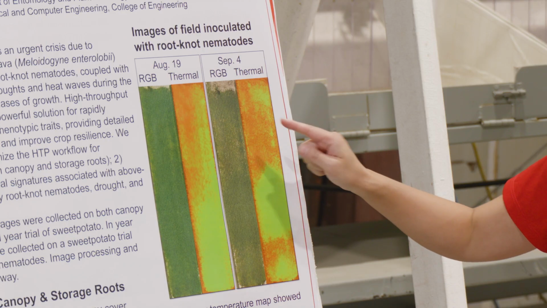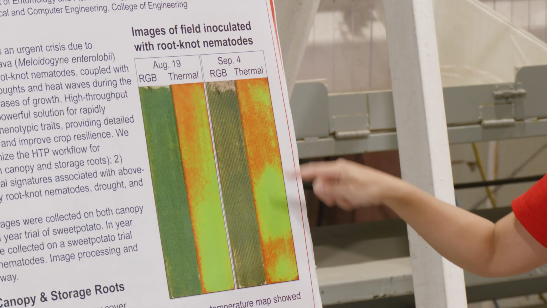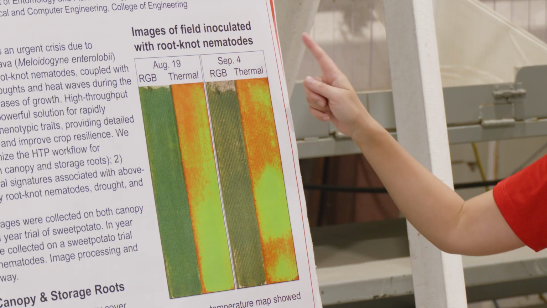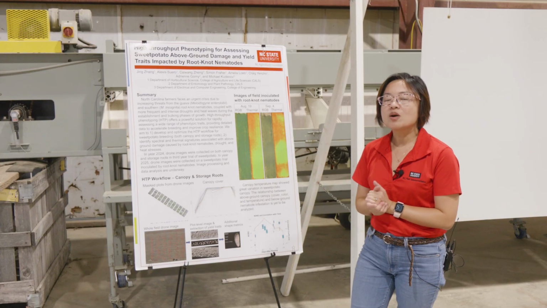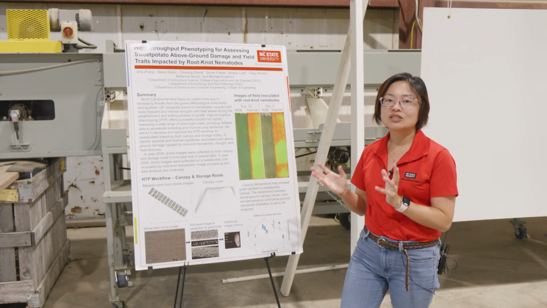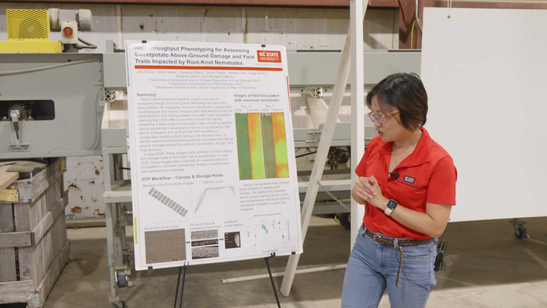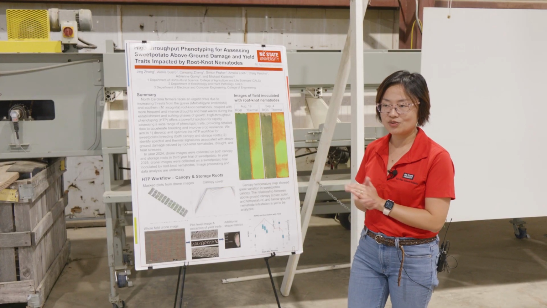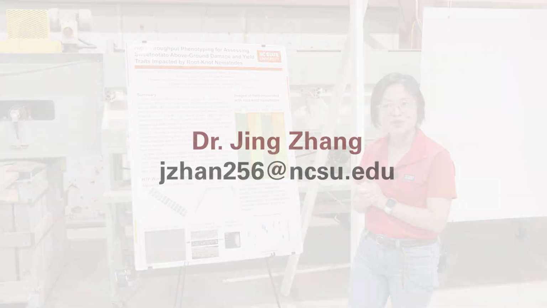So you can see as the growing season goes, we can see very significant differences in this one field. And these differences are very interesting to us, and they may or may not be caused by nematode infestation. That's what we'll need to investigate later in collaboration with Adrian. So that's just an overview of our research going on in sweet potato. If you have any questions, let me know.